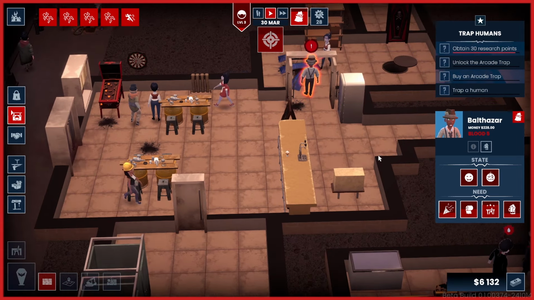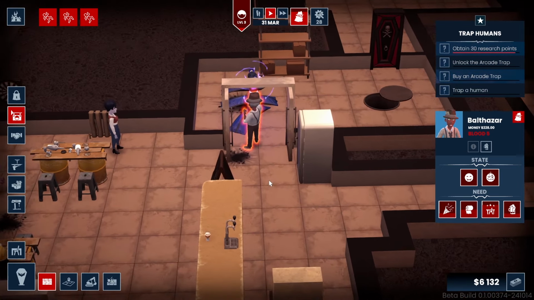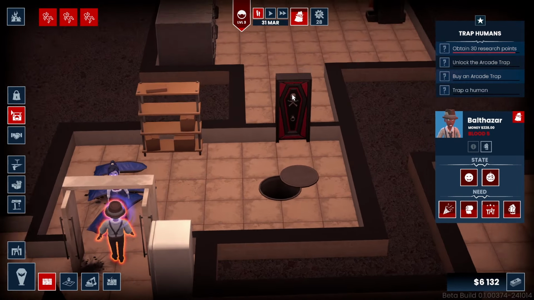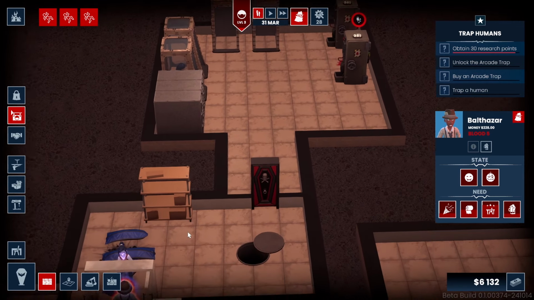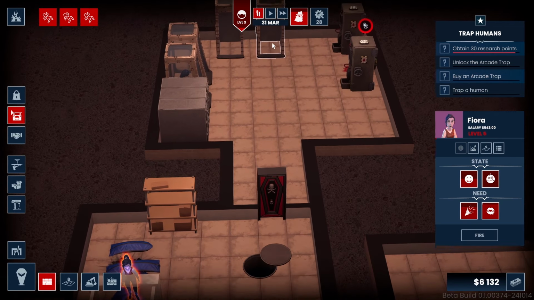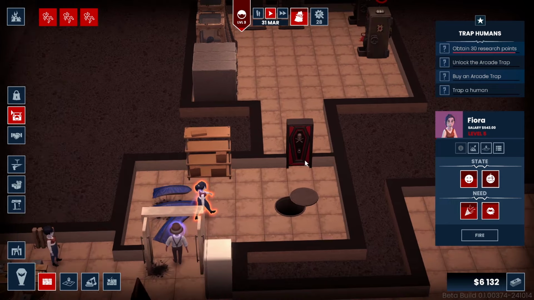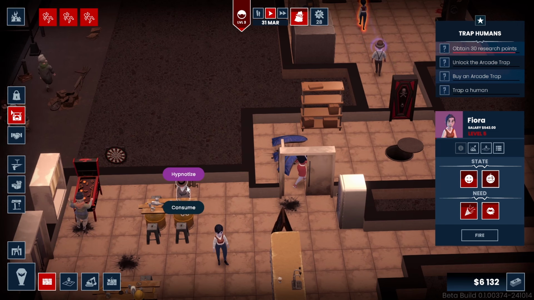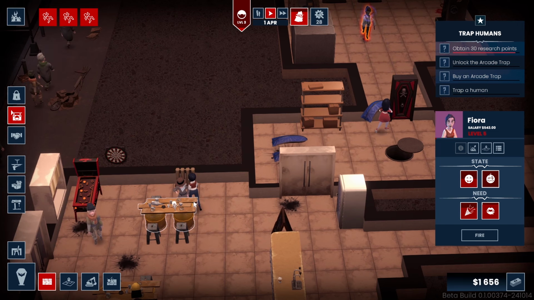Let's see. Hypnotize? If you wouldn't mind, real quick. And then, I want him to be placed in here. If I can? Can I do that? Can you place him in here? Lock the human. Yeah, oh, investigate this! You get to see firsthand what it's like to be locked away in here. You get hypnotized as well.